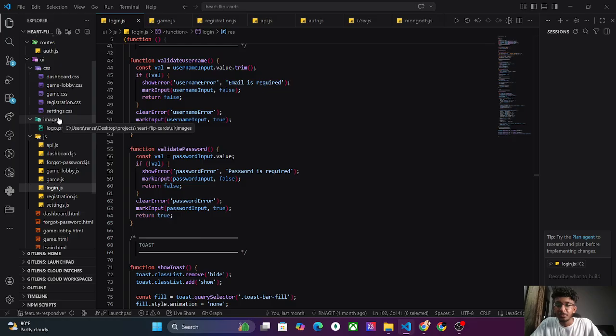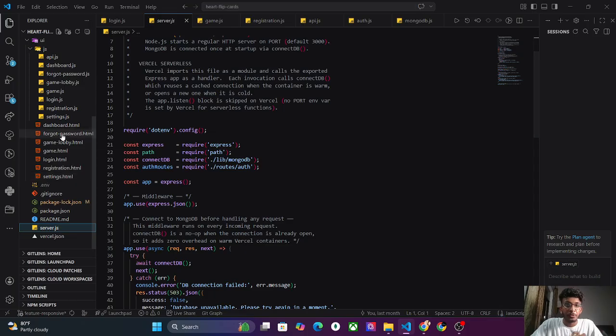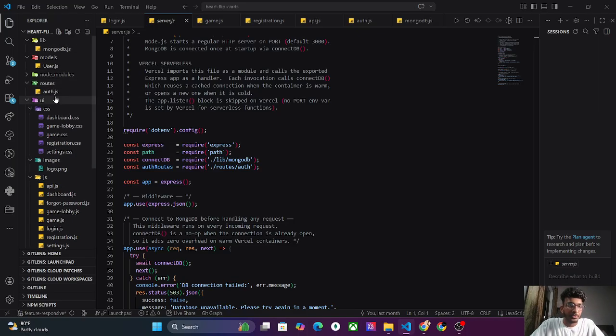Each layer has a specific responsibility. The entry point is server.js, which sets up Express middleware and routes. Authentication lives in the routes auth.js file.